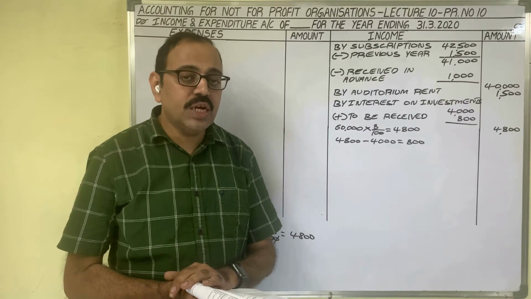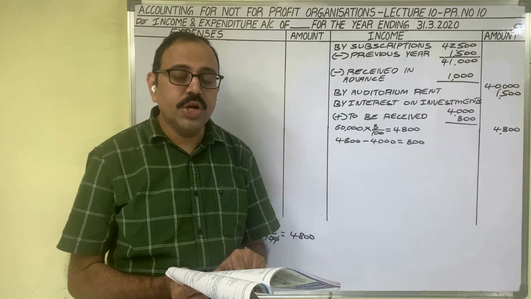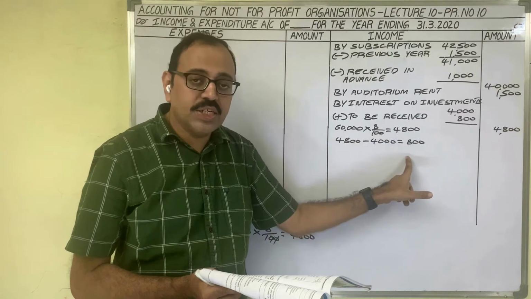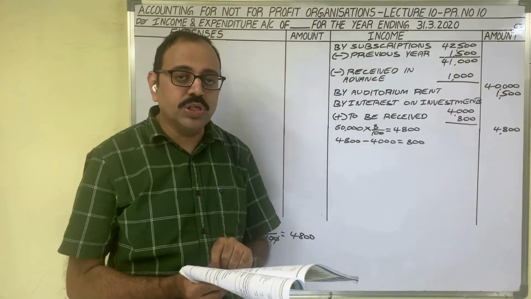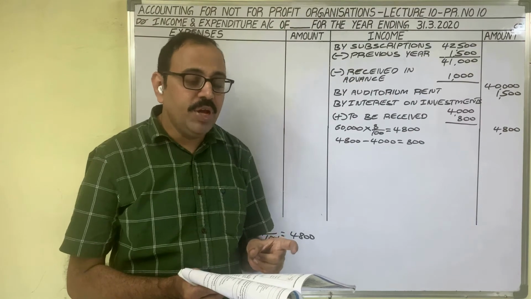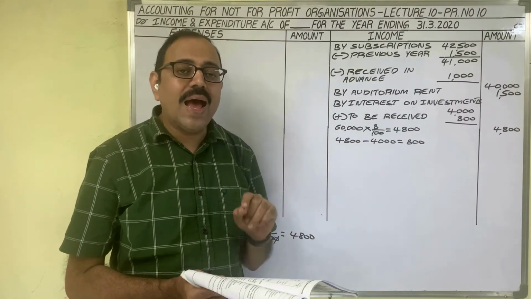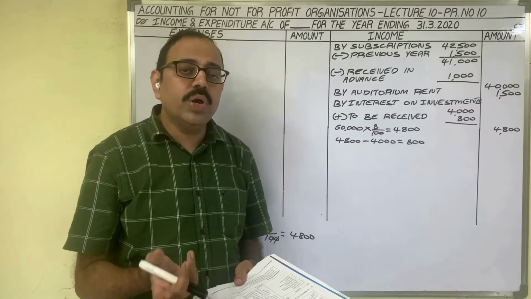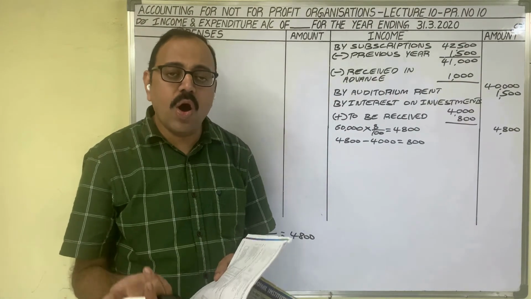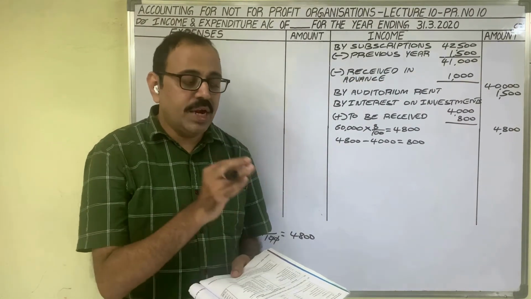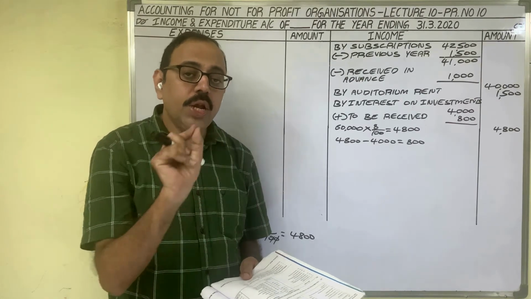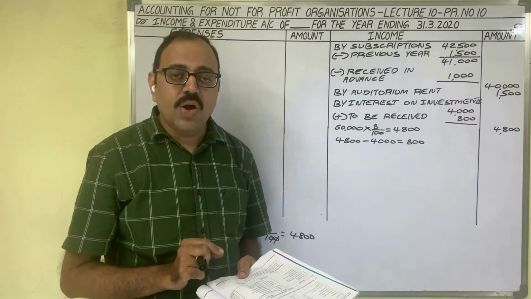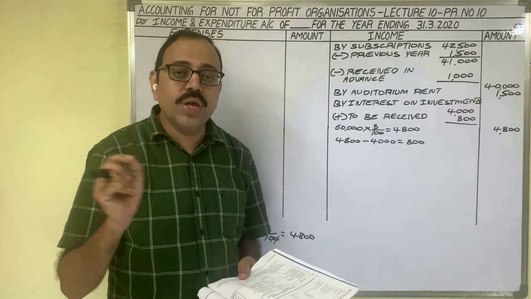If the purpose of donation is not given in the question, then it is a revenue receipt or capital receipt. On what basis do you have to decide? If the amount is small, you have to treat it as revenue income or revenue receipt, means you have to show it on the credit side of this account. If the amount is huge, we have to treat it as capital income, means we should ignore. Okay, so as a student you cannot decide whether the amount is small or huge. Therefore, you can treat this income as revenue income or capital income. So at the end of the problem, you have to write down a note related with this: donations are treated as capital income, or donations are treated as revenue income.